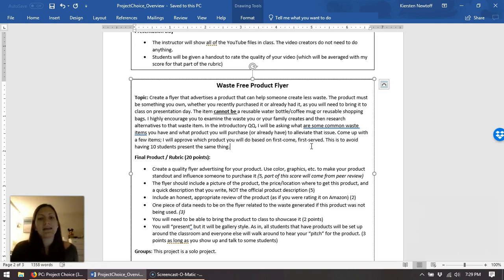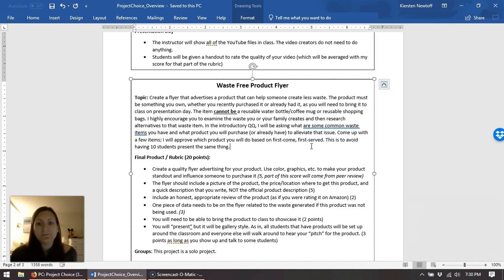Now, I will say, using a reusable water bottle or reusable grocery bags is great. But most people do that, or at least most people have the bags and the bottles. I want you guys to go deeper. I want you guys to do some research. It's very quick research because a waste-free lifestyle is becoming more and more popular and a bigger goal of people. So honestly, if you just do a quick search of "I want to get rid of saran wrap," you'll find all sorts of websites. So that's what I encourage you to do. But again, it is up to you what you end up doing.